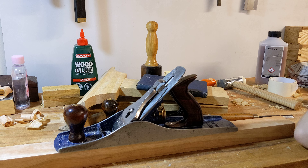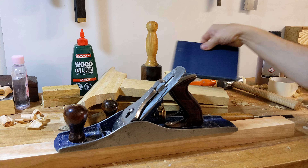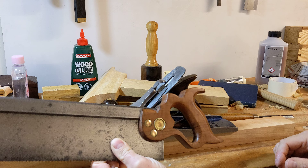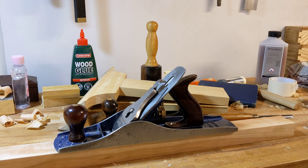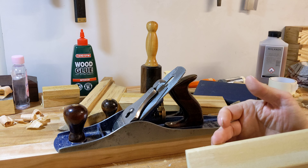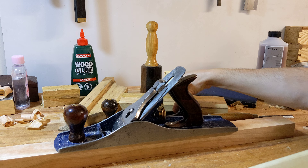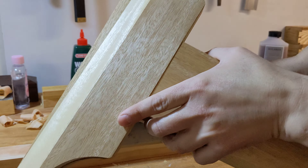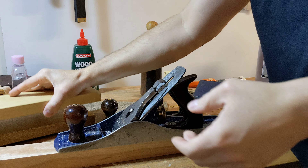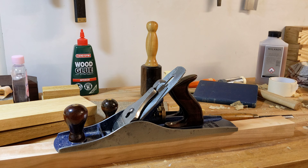So the Record T5 is gone and I'm happy to see it go. I hope somebody enjoys it either as a collection piece or as a user — there's nothing wrong with it, but equally I didn't feel there was anything particularly good about it. What I'm working on at the moment is an Atkins saw that I've revived that just needs sharpening. I've got a Woden saw sharpening vice and I don't like it because it's metal, it pinches the fore and aft part of the blade, it's a bit hollow in the middle and vibrates. So I'm in the process of making a nice saw vice that clamps together and holds the saw properly.